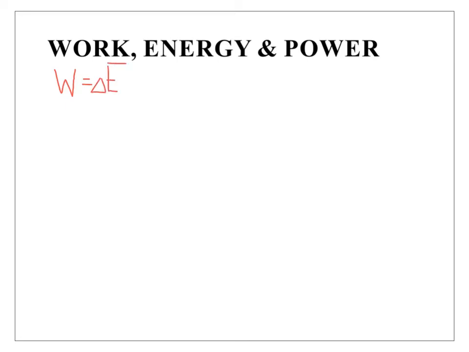Now, if you think back to energy in Physics 20, there's really two types that we want to be familiar with. There's potential energy, which is mgh, and then there's also kinetic energy, which we can calculate with 1/2 mv squared. So potential energy is anytime you lift something off the ground or it has stored energy in a gravitational field. Kinetic energy is the energy of movement. Now, if we change the energy of things, that's what work is.